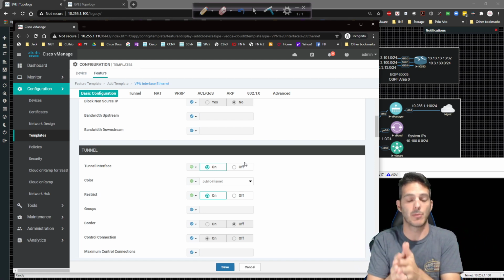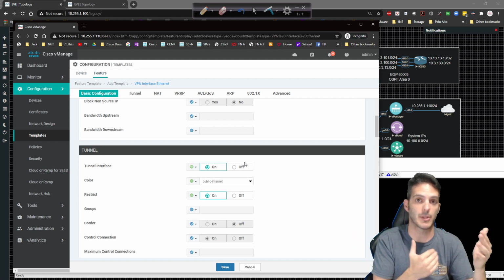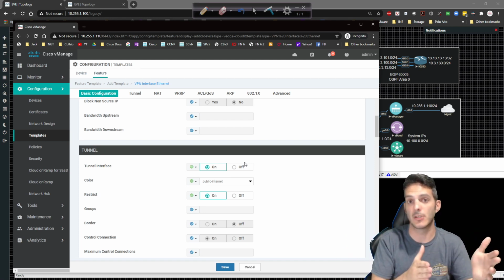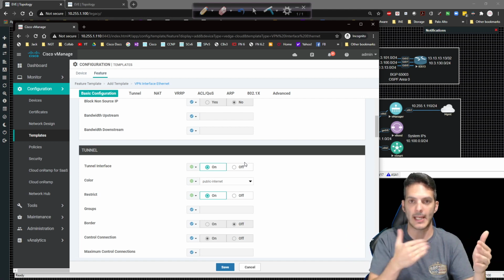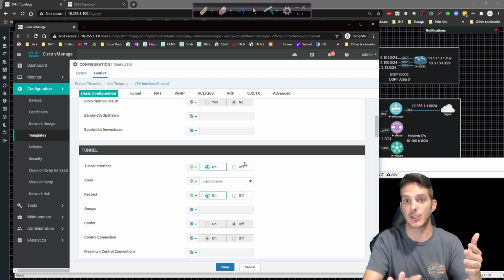So if you only have one device that does that, then you're only going to have one set of templates for that particular device. But if you scale that solution, so add more and more vEdges to the MPLS service, but not internet as well, then you would just simply push that MPLS only template down to your MPLS only connection vEdge, and you'll be in good shape.